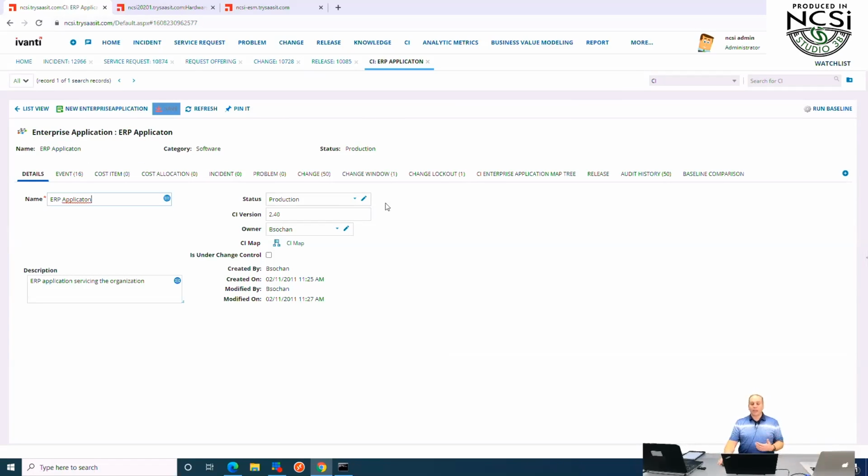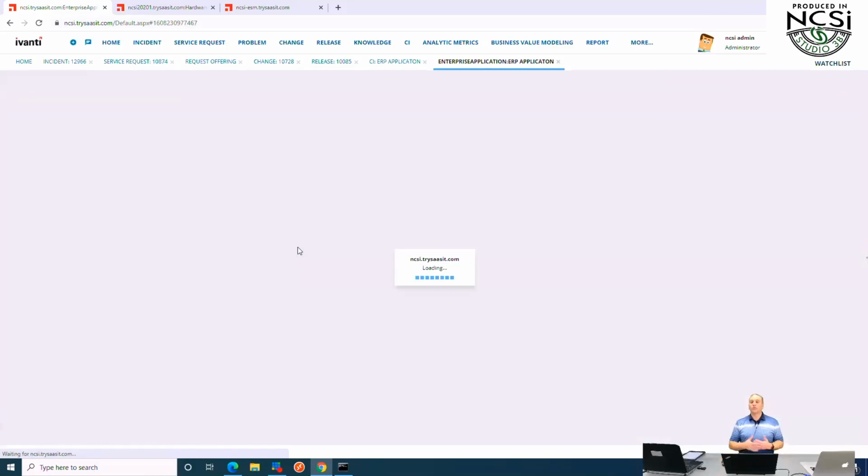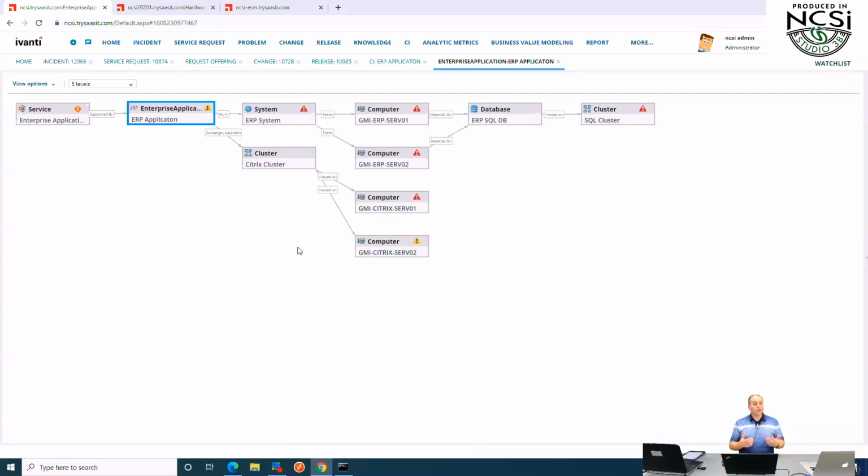So you'll notice on this ERP application, we have things like all of the change history, the maintenance window, the lockout window, all of those kinds of things would be here. But you'll also notice we have a service delivery map. Now, these are going to be built by you, as part of that component that you would work with and have populated into the data. You manage all of that configuration. But you would then see from an ERP application, I have 2 different servers and a business service that are all affected by this, right? And if I'm going to say we're going to actually do an upgrade on this, I would be able to see what's an outage so that I could start to add that kind of information in and manage all of that from here.